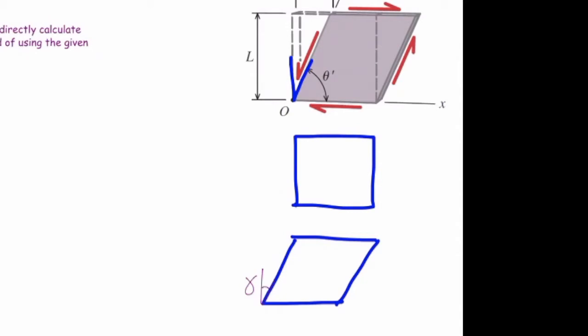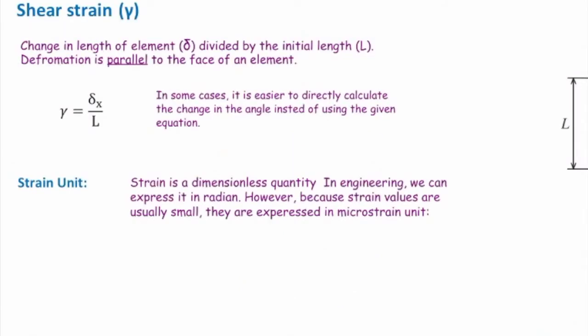Remember that the change in the angle is shear strain. Sometimes students think that the original angle is the shear strain. That's not. The change in the angle is equal to shear strain. The unit that we have for shear strain is unitless. It's just a number. It doesn't matter if it's U.S. customary unit or SI unit. We use radian, usually, for showing the strain. But because strain are very small, we use micro radian here, which is equal to 1 times 10 to the minus 6 of radian.